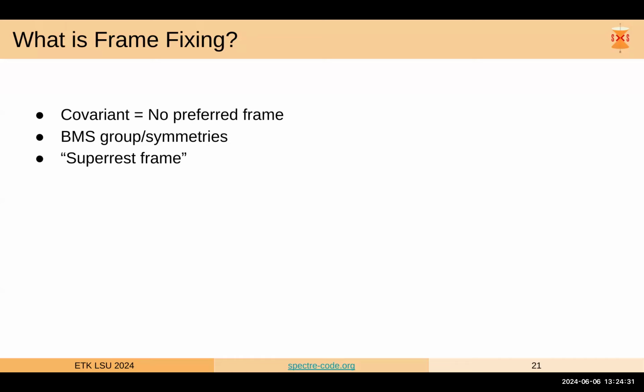There is a frame that some of my other collaborators have found that you can transform your metric into that is a much more physical frame than the one that CCE initially outputs in. And this is called the super rest frame. There are a couple of transformations that you can do to get into the super rest frame, the most important of them being a supertranslation, which is effectively an angularly dependent time translation of your waveform.